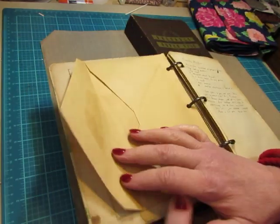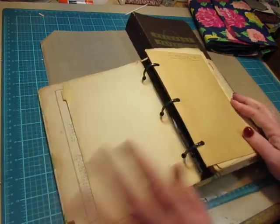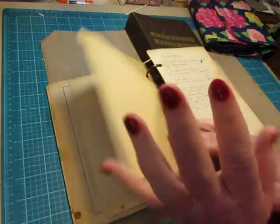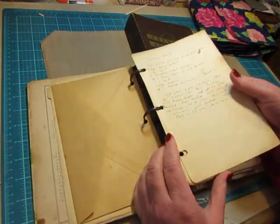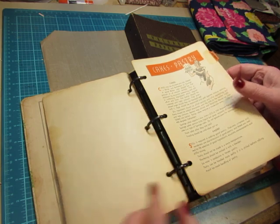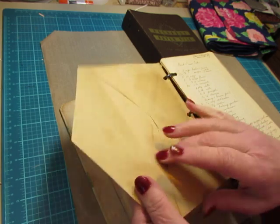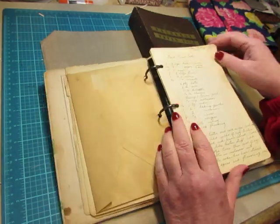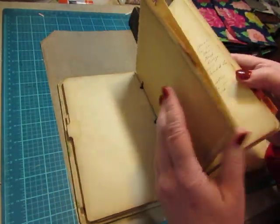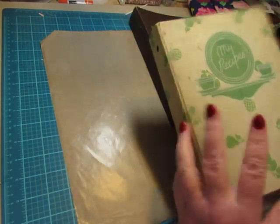So there's an envelope that you could put clippings from magazines and newspapers and whatever people give you. Put that in the envelope for each category. And then there were notebook papers that you can write your recipes on. And there is some writing on the envelopes to say what recipes were in there, but most of them are empty. And then the handwritten pages. So there's a lot of envelopes and divider pages in here. I'm not sure how much.